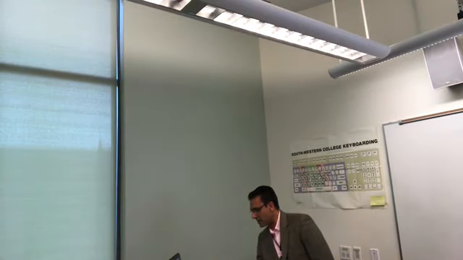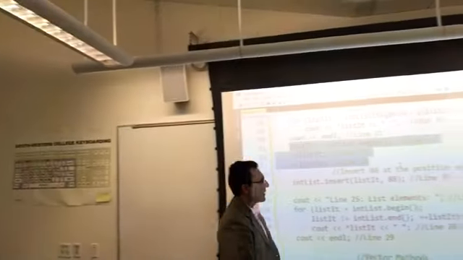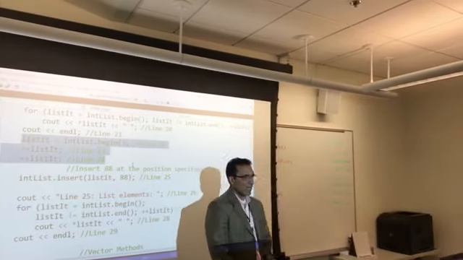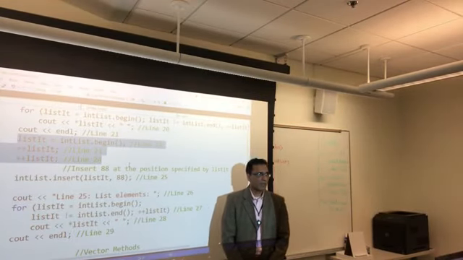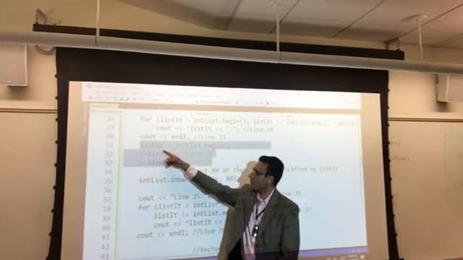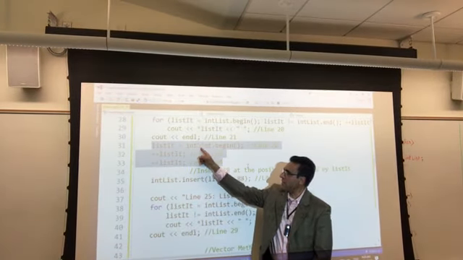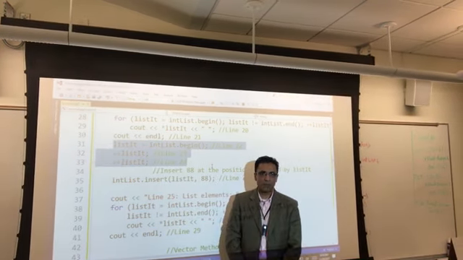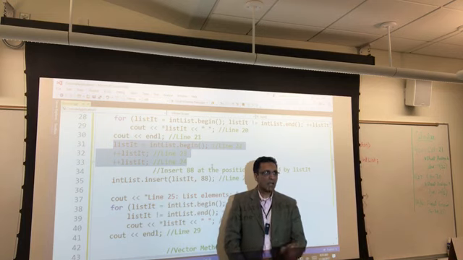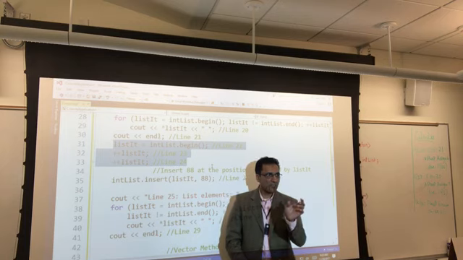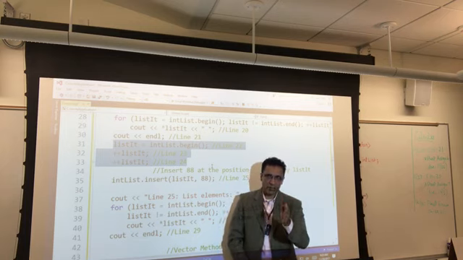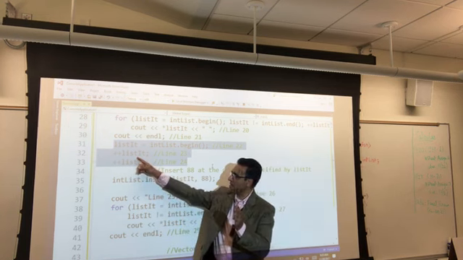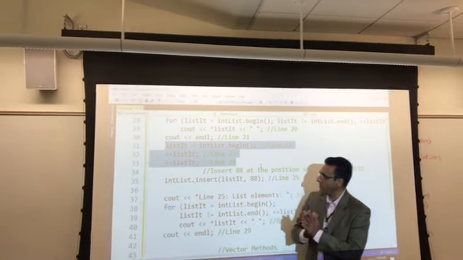Now I'm going to run this one in a minute. If you do this one, what do you think is happening here in this line 22 and after that? What exactly am I assigning to list it here? This is the name of my vector. What exactly am I assigning to the list it iterator variable? I'm assigning the first element, right? I'm assigning the first address of the element, so I'm actually at the first element. And then I'm incrementing, go to the second element and the third element.